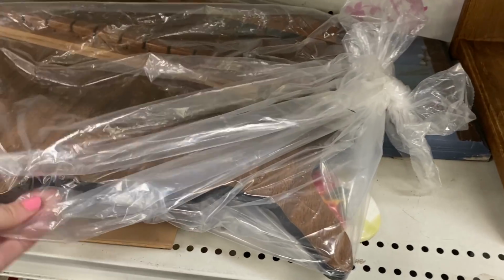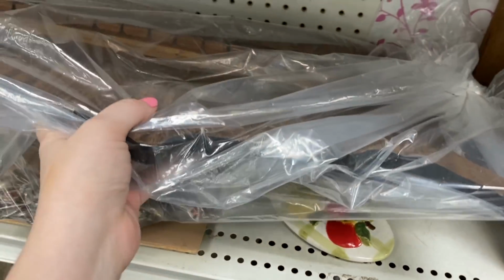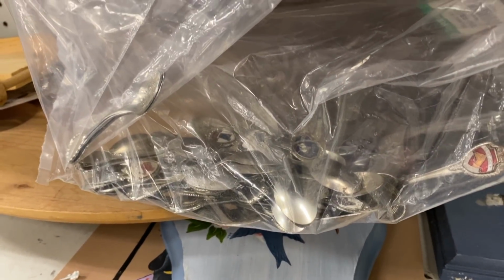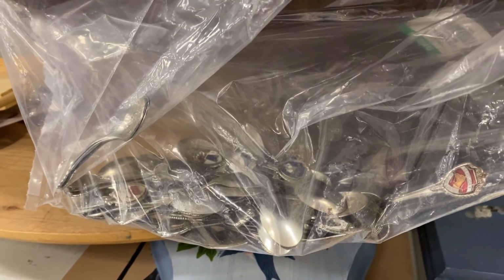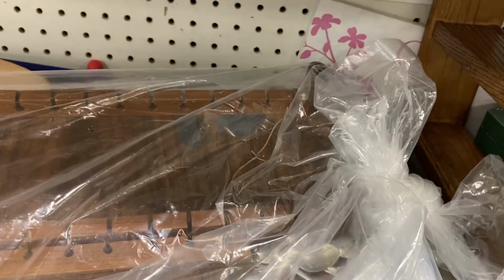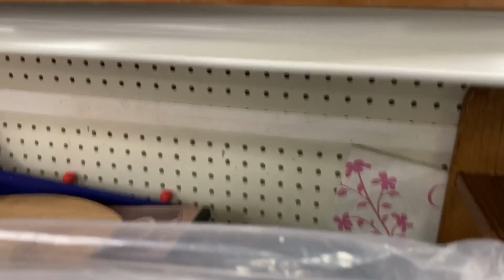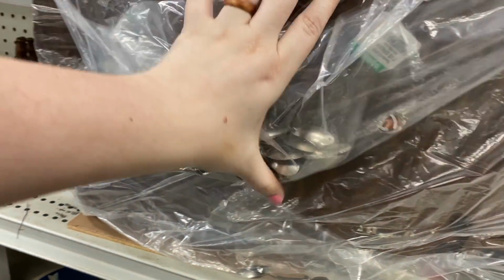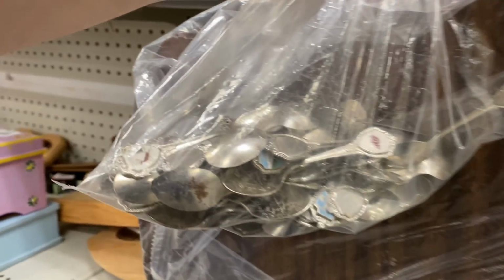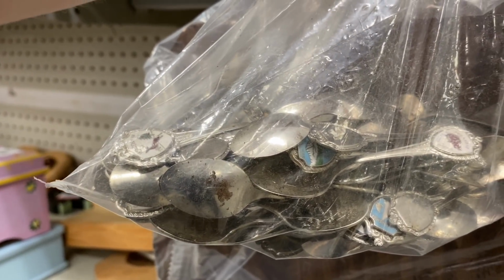I thought this was a really neat find. It is shaped like the United States and it used to hold souvenir spoons. I was considering picking it up. All of these spoons were kind of rusted out though, which was kind of weird. I wasn't quite sure what happened there. But the board itself was really neat. It was something I had set in the cart for a little bit and I thought about. I decided to put it back because I wasn't quite sure if anyone was really into the souvenir spoon things anymore, so I don't know. It was a cool find though. I hope someone can get it and enjoy it.